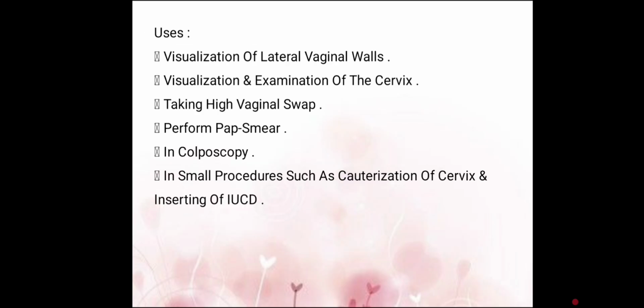The speculum is used to visualize the vaginal wall for examination of the cervix, to take a high vaginal swab for bacteriological investigation of vaginal discharge, to perform a pap smear as a part of a screening program, in colposcopy, and in small procedures, for example, insertion of an intrauterine contraceptive device, IUCD.